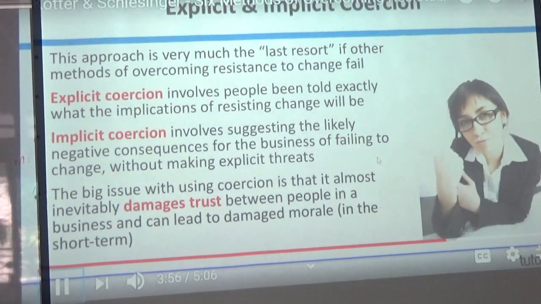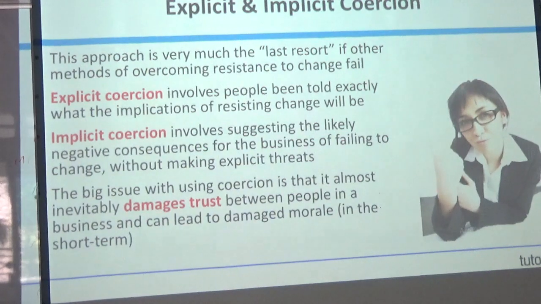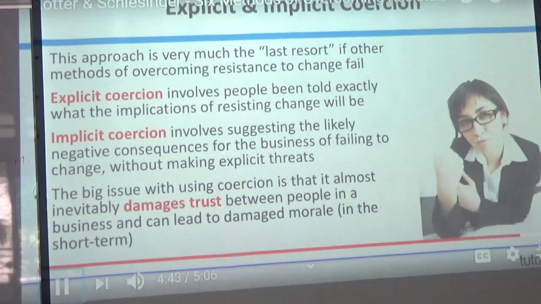Thoughts. If all the other five methods have been tried and they're still not working, then maybe you need to resort to coercion. If you don't agree with the change, if you don't do what you're told, exactly what the implications will be. Now, the big issue with coercion, threats, is that it damages trust, particularly those who remain within the business. People always remember how an organisation makes them feel, and if they make them feel pretty damaged, pretty negative as a result of coercion, then that's quite hard to recover from once the change project is completed. But nevertheless, Cotter and Schlesinger said, coercion is an option. Perhaps not the best option, but certainly an option to overcome resistance to change.